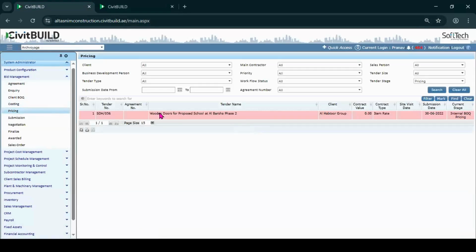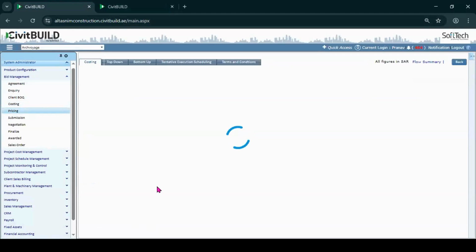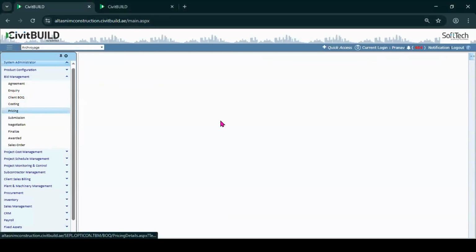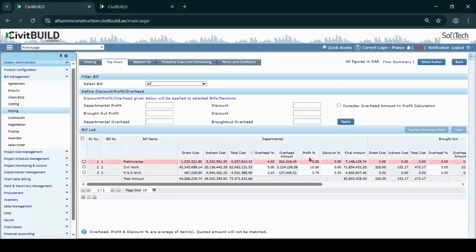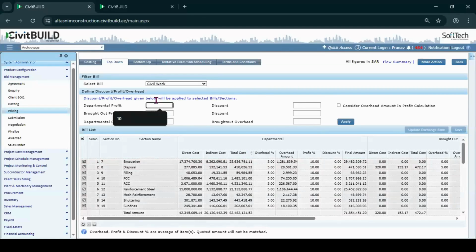Moving forward, whenever this costing is done, there is a process called pricing, wherein a department will go and add profit margins for that project. So whatever costing is prepared by the estimation department is available, including direct and indirect cost. There will be a total cost. Now the team is supposed to add the profit margins, which may be for civil scope or MEP or preliminary work. I could have the profit maybe 15%, 20% and so on, and I can go and add those profit margins.